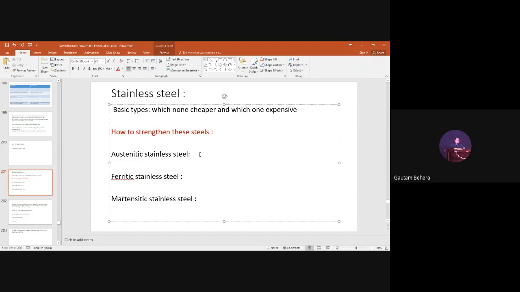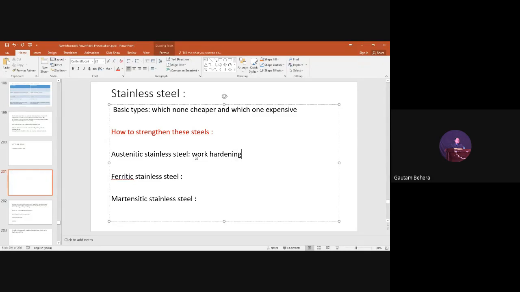In other words, from the solidification temperature to room temperature, I will have the austenite phase only. That means no phase transformation is happening here, no phase change. Austenite will not transform into martensite. So if I have an austenitic stainless steel, I cannot harden or strengthen this steel using heat treatment. Heat treatment is not the solution. The only solution we can have is work hardening.